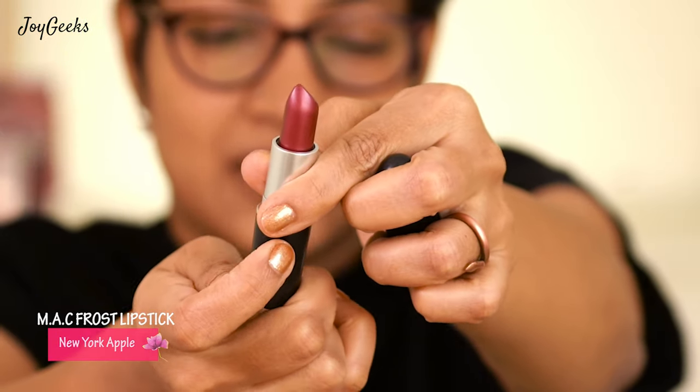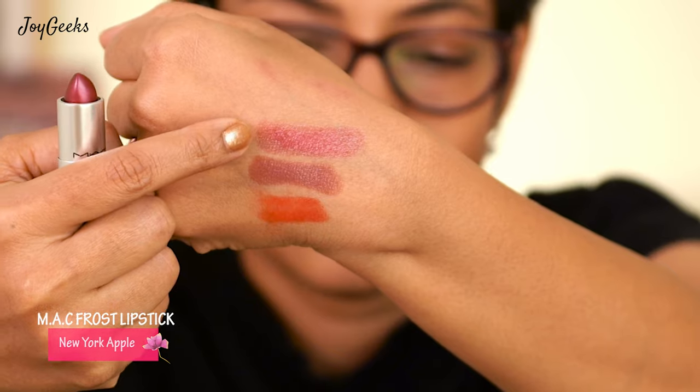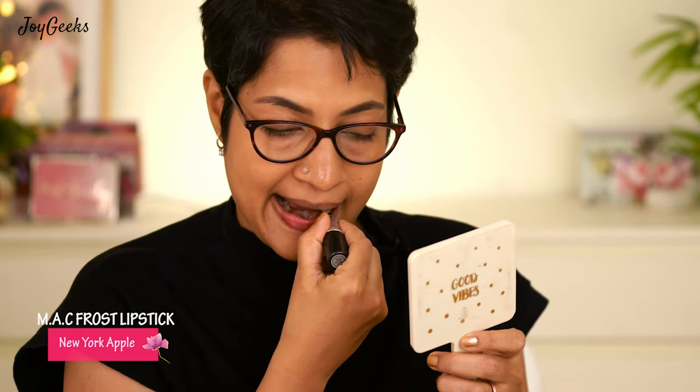It's nice for everyday wear across skin tones. I am NC42 — if you are much darker than me, maybe two or three shades darker will still look nice. It's a beautiful color. The next shade I've got is called New York Apple, and this is a frost lipstick. Frosted typically has this shimmery tinge to it. This is the shade — you can see the little sheen on it. It's not like major chunks of glitter, but you will definitely have more shimmer than a normal lipstick. It has a sheen, a metallic finish to it.